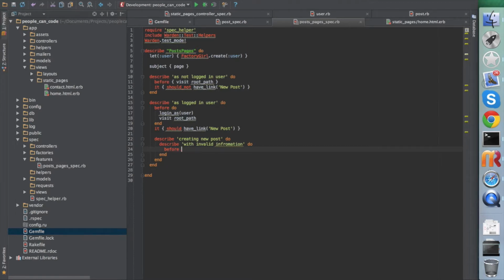Before, let's do click link new post, and then click button save. Okay, we haven't created any form yet, but we'll create the link on the form that will say save, and we'll immediately, after we go to the page, we immediately try to click button save.